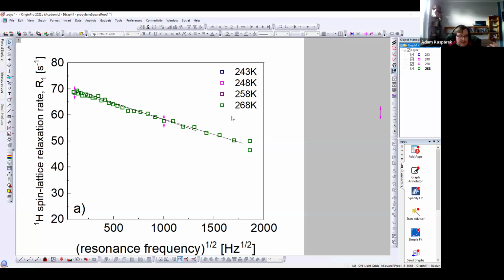What does that mean? Because if we have good linearity at first, that means that we expect this result is more or less 3D translation, 3D diffusion.